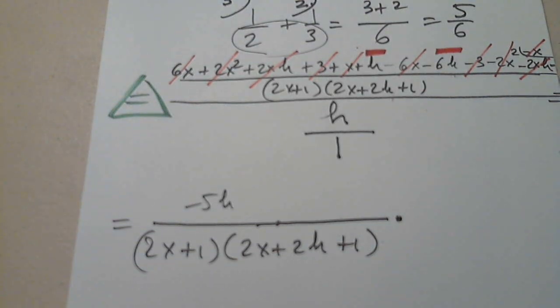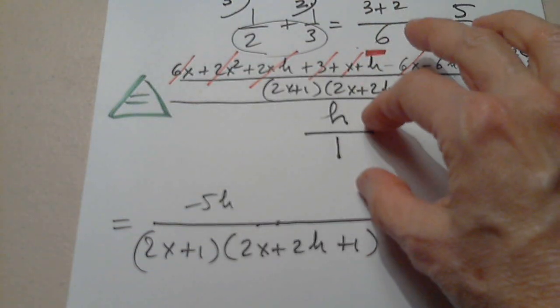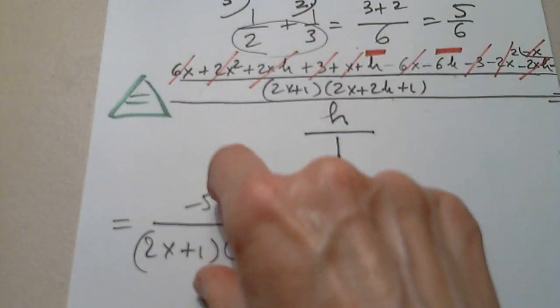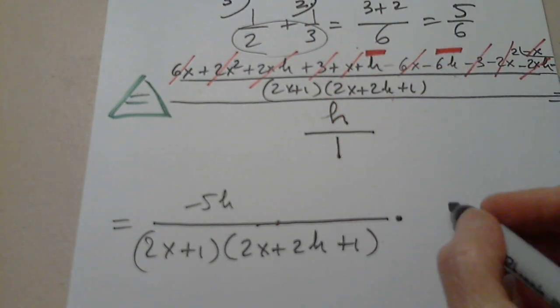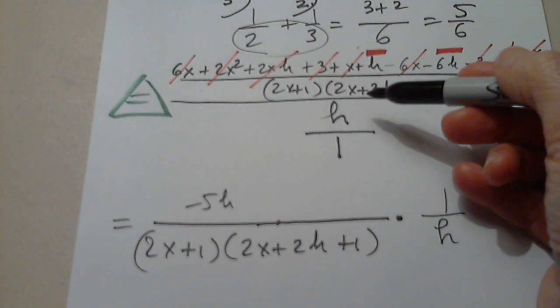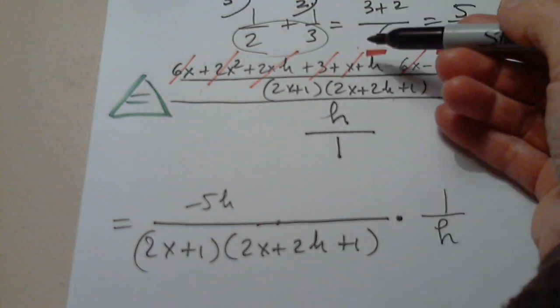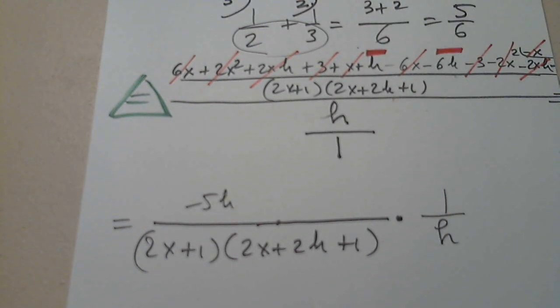Now I hope you remember, when we divide two fractions, we copy the fraction from the top and we flip and change it into a product. So h over 1 becomes 1 over h. What is the second step that has to happen forever and always when we determine the difference quotient for a function and simplify it? What is the second step, mandatory step?